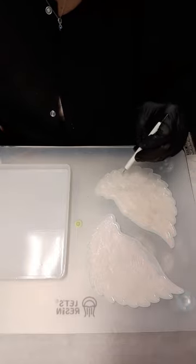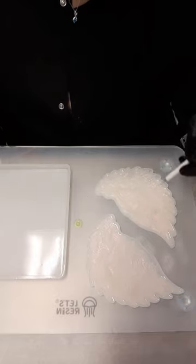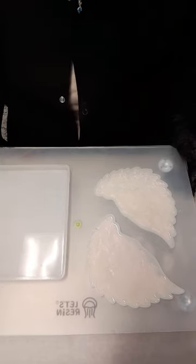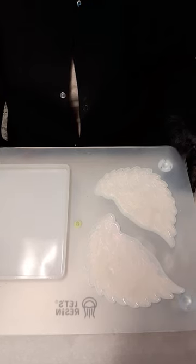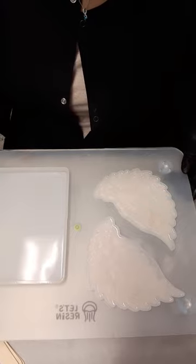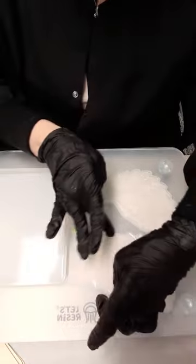Now this thing is saying it's level, but it's not, because all my resin is kind of going downhill. So I'm gonna address that here in just a second. All right, so we need this to come up a bit. So let me get a couple of popsicle sticks, and we're just gonna prop that up. All right. So that, I'm just going to spin these around.